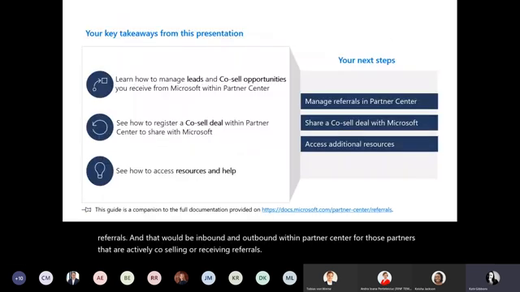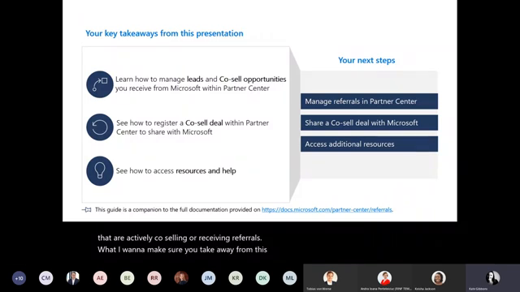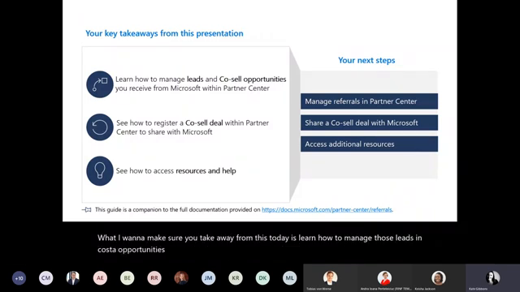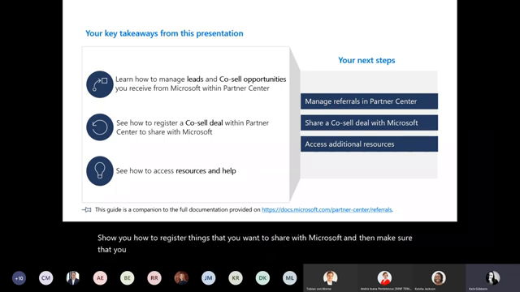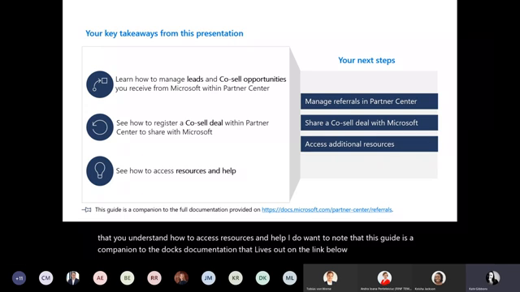What I want to make sure you take away from this today is how to manage those leads and co-sell opportunities that you receive from Microsoft within Partner Center, how to register things that you want to share with Microsoft, and how to access resources and help. I do want to note that this guide is a companion to the documentation that lives at the link below, docs.microsoft.com.